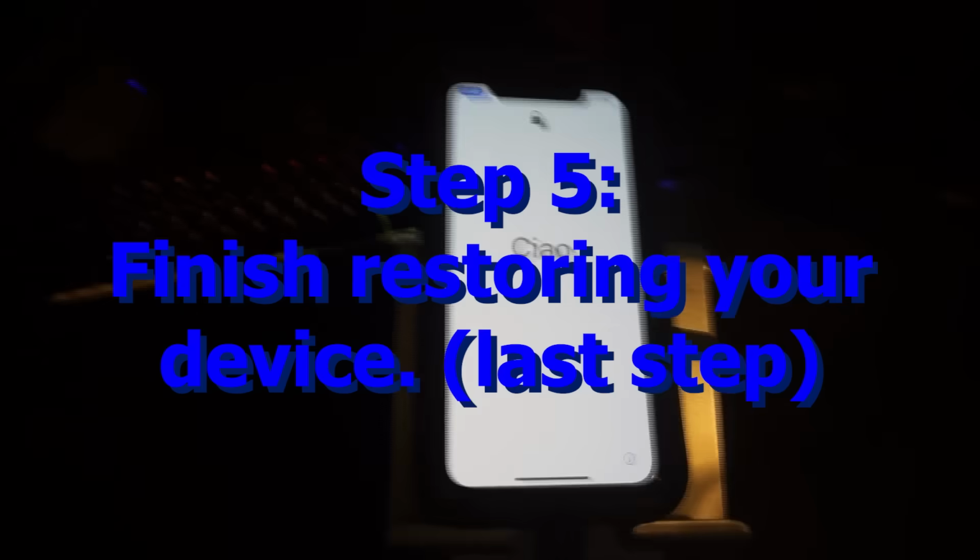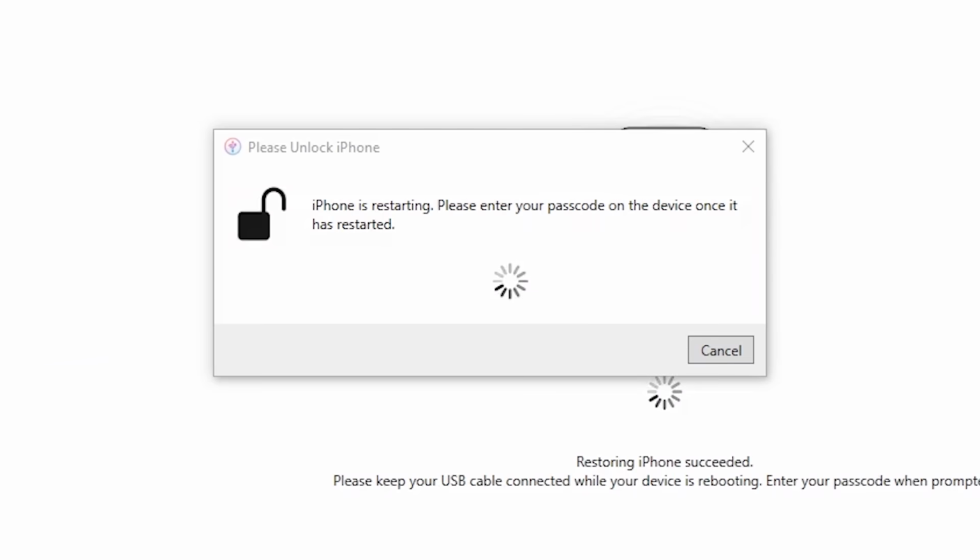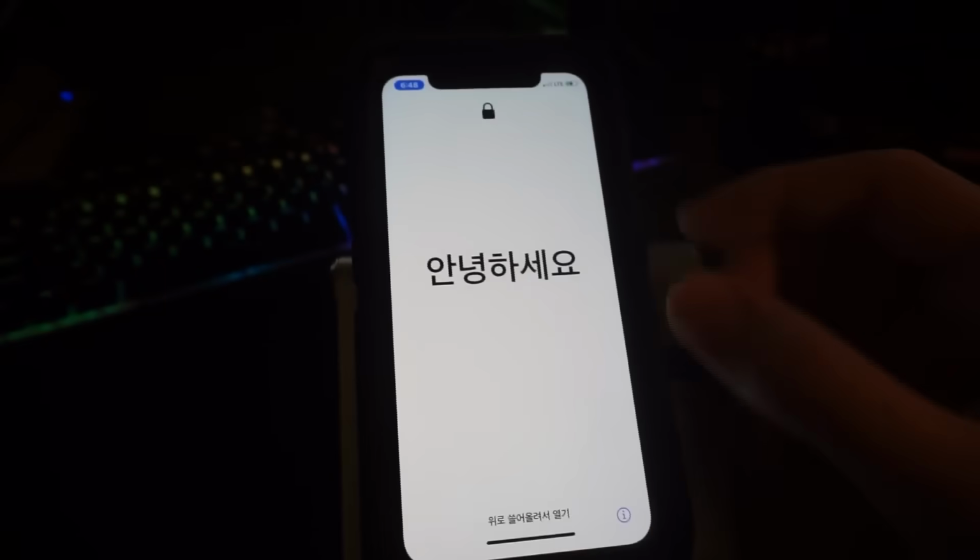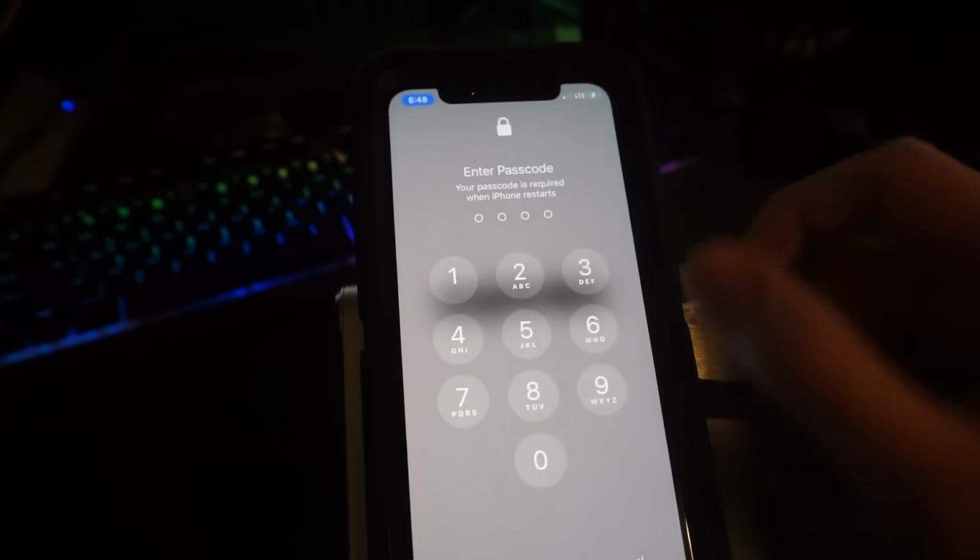A few minutes later. So now, as you guys can see, I switched over to my other camera. As you can see here, it says phone restarted or whatever on there. And here you can see it's going to look like your phone actually did reset, but trust me guys, it did not reset. Just simply go there. You might need to enter your passcode if you do have a passcode, so enter that there. And now it's going to look like you reset it.